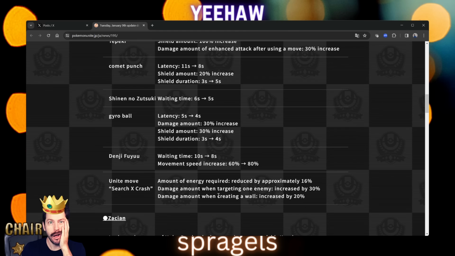I bet you there are bug fixes inside of this change right here. Either way, it's nice because a 30% damage increase means you'll actually get resets on it, and then creating a wall at 20% means you could actually do some decent damage to the enemy team. Huge changes. Great changes for Metagross.